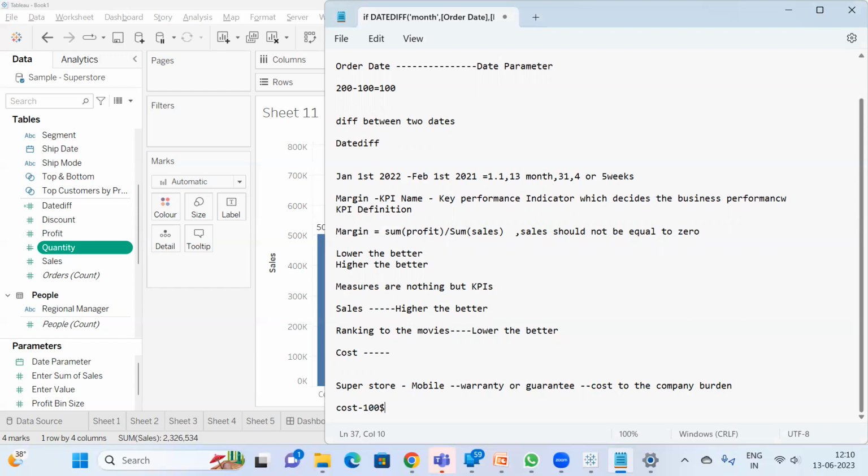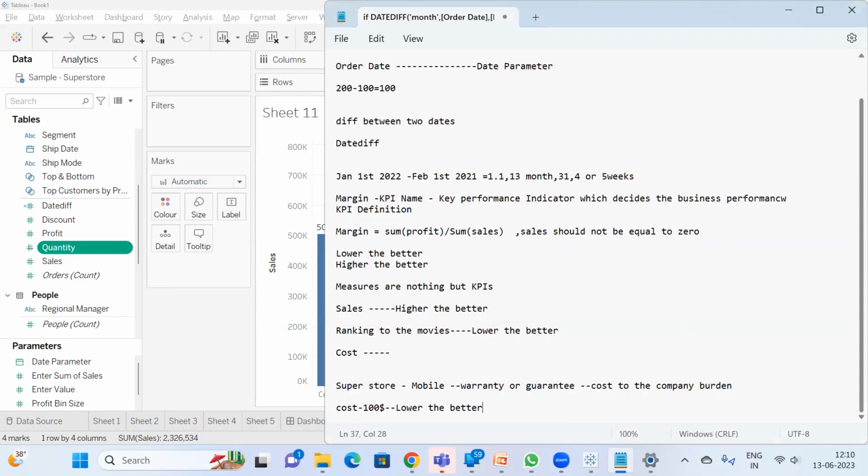If I'm spending money on products that have already been sold, is it good or bad? No, it should be lesser, the lower the better. Why? Because I should not spend the money on it. It's already sold. I got my profit and all. If I'm spending money on it, that has to be low.